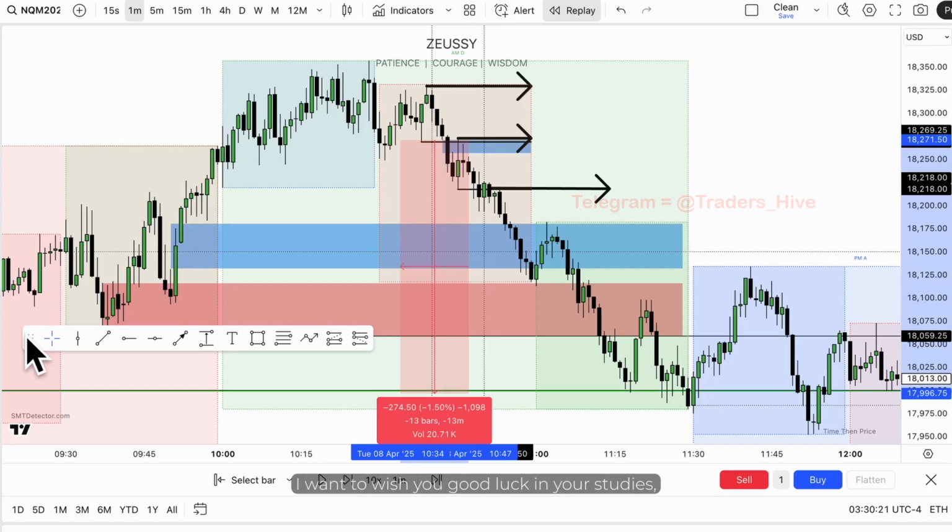I want to wish you good luck in your studies. Trade management is again something which you learn through chart time. So pay attention to what happens the moment that your entry presents itself. Don't think, oh, it's just entry, stop, target. No, look at what happens between the movement from your entry to the target. Because you will see that there are usually more opportunities to pyramid into a position. We'll dive into all of this with risk management. However, look at where the opportunities are being presented and look at how your invalidation level can be moved as the trade progresses in your favor so you can decrease risk and such.